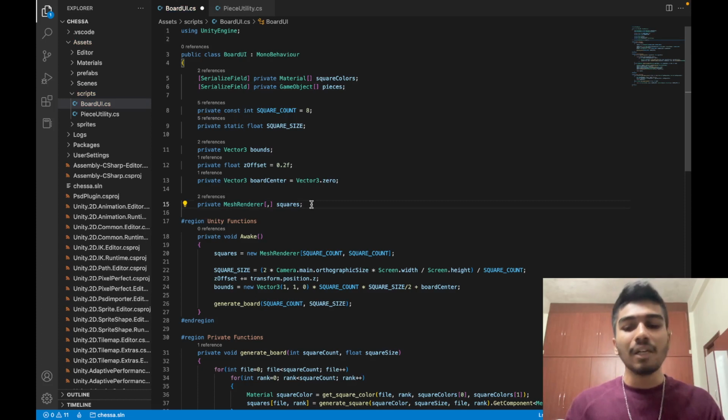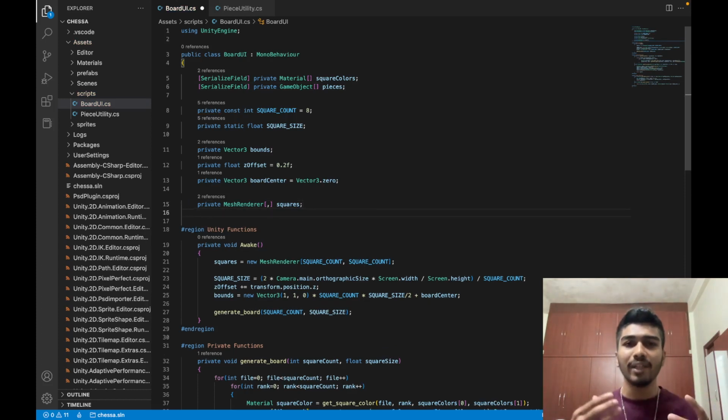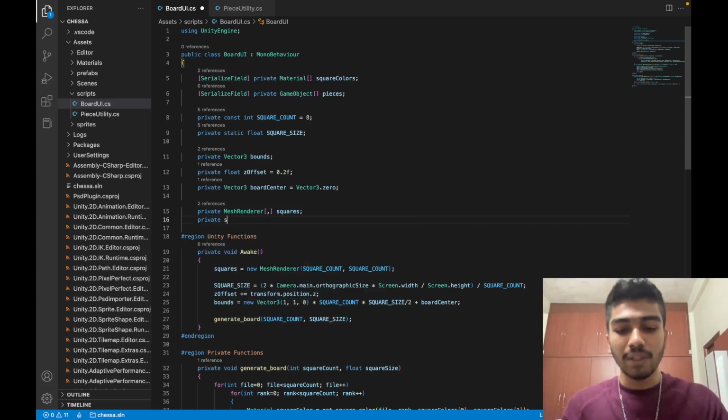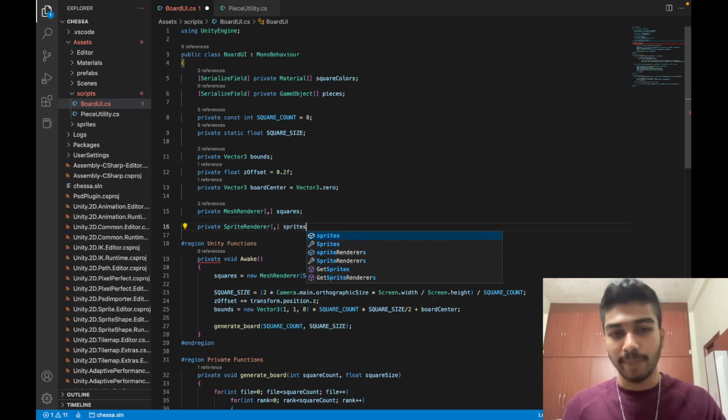Next thing we need a 2D array of sprite renderers, just like we needed a 2D array of mesh renderers to store all the squares of the chessboard. We need a 2D array of sprite renderers to store all the different sprites or the prefabs we just created at the appropriate location in the array. So this is going to be a private sprite renderer, and this is going to be a 2D array of sprite renderers, and I'm going to call it sprites.